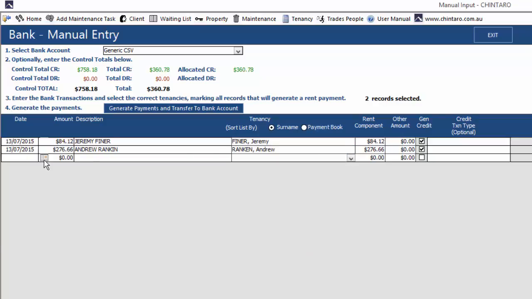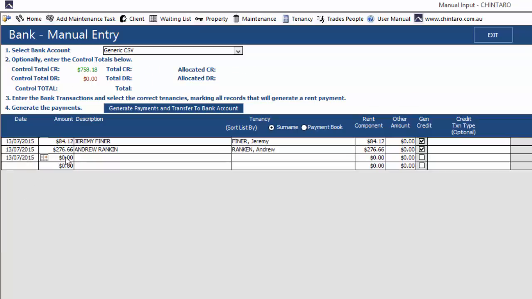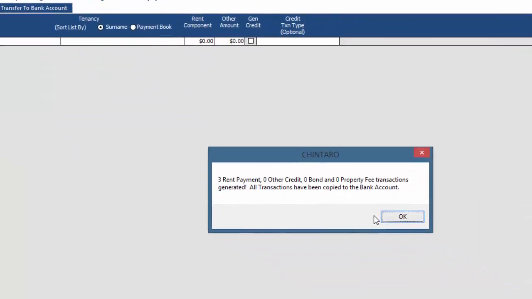Then we can continue to add more lines for the payments we wish to process. When we are ready, we click Generate Payments and Transfer to Bank Account.